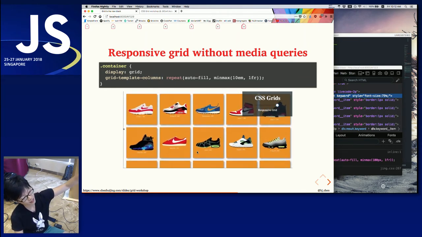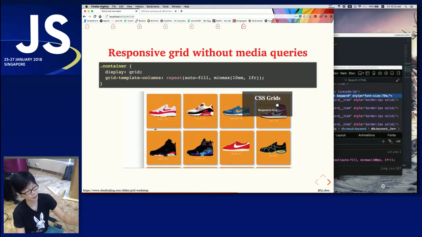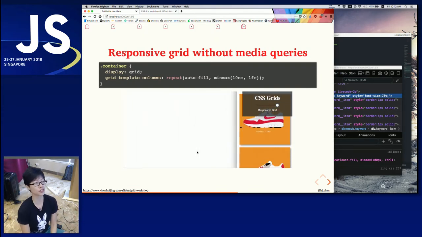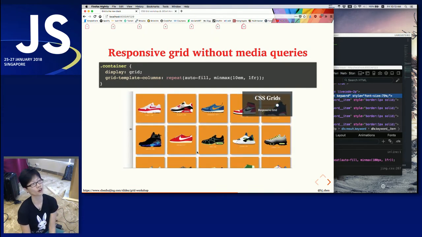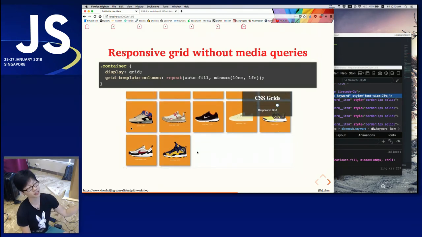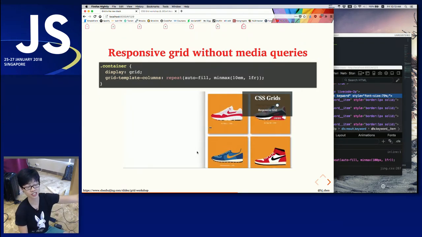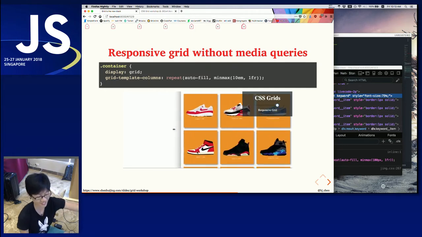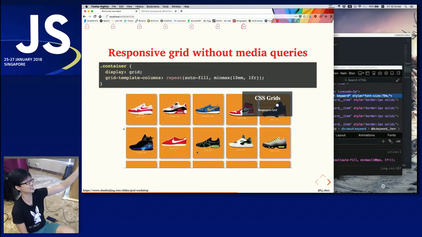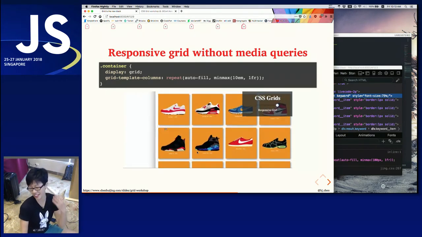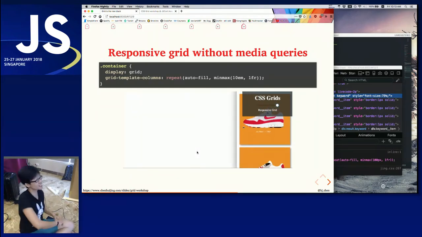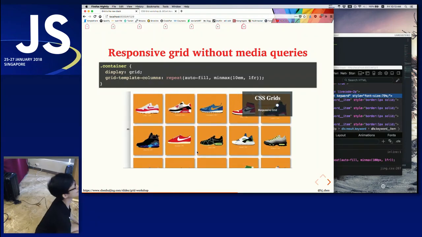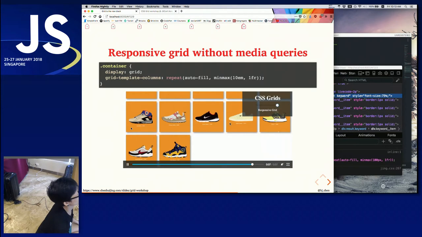And whenever there's not enough space to fit 5 columns anymore, I'll reduce it to 4. As it shrinks some more, there's not enough space for 4, let's go to 3. I literally can do 5, 4, 3, 2, 1. So to me, this is amazing. To you, maybe not so amazing because you've never worked in an agency before. But if you worked in an agency before, you would really appreciate this, guys. Just saying. So that's useful.